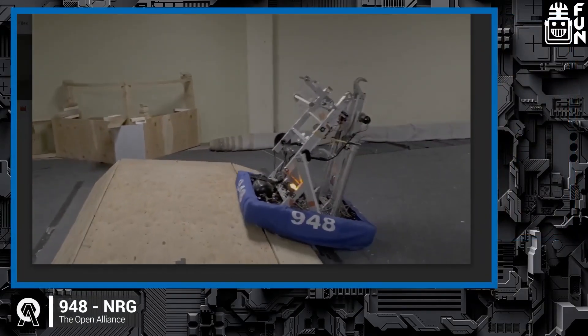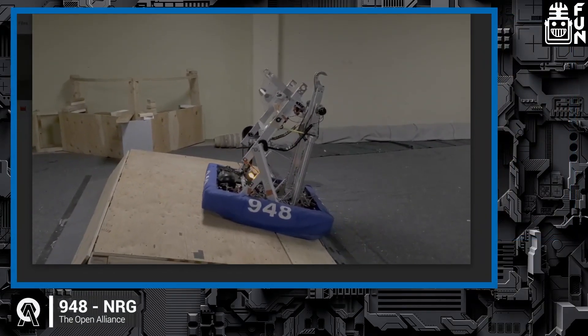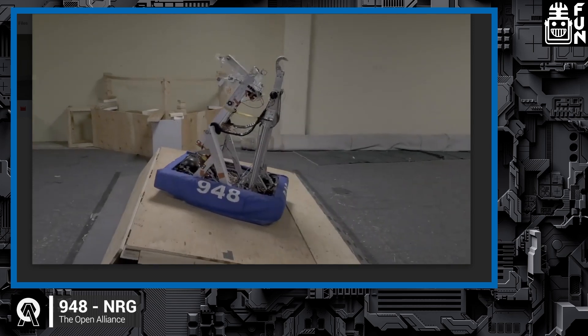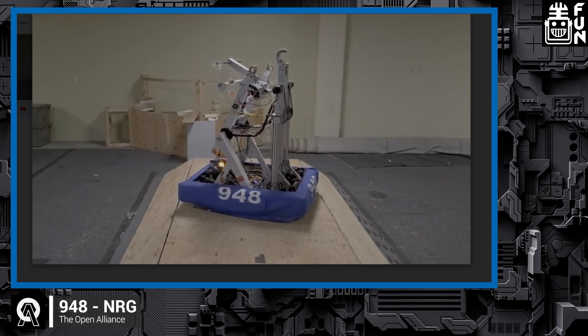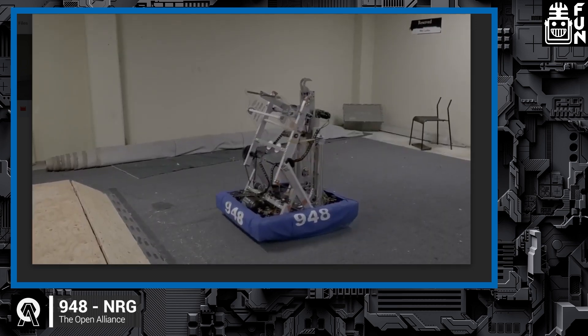How about autonomous? Where's your progress on balancing and pathing? We've got our 2022 robot auto-balancing — we've gotten pretty consistent auto-balances, and they've started to get faster and faster. We just have a NAVX on board to use the angle of the gyro, and once it stabilizes we give it a little more.